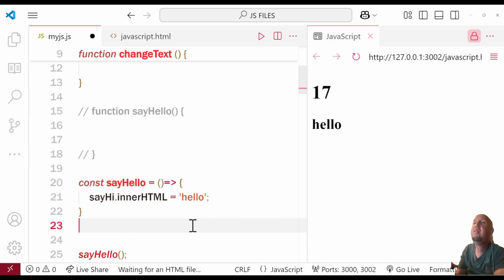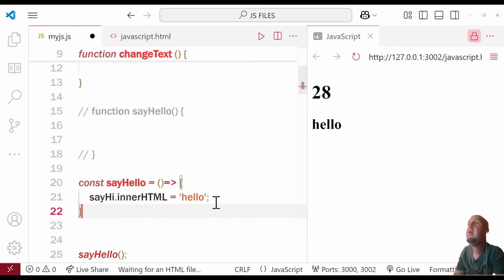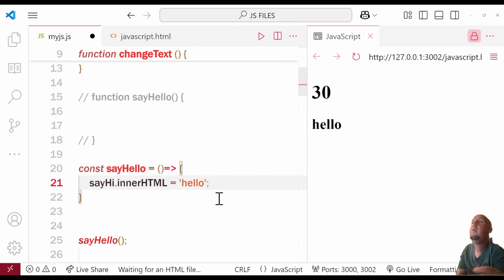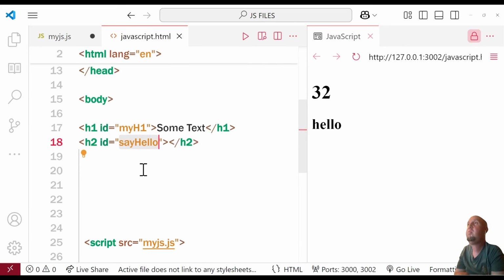So I hope that this video was easy, and I just wanted to show you this because in the next video we are going to use a couple of these arrow functions. So I want you to just give an ID to an element, just like I did here for the h2. I have given it the ID of sayHello, so make sure that you do that.